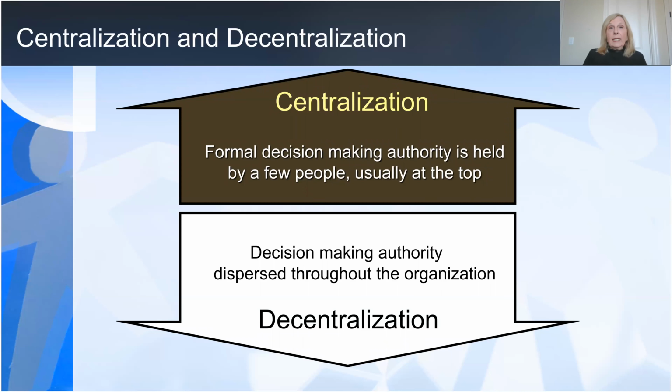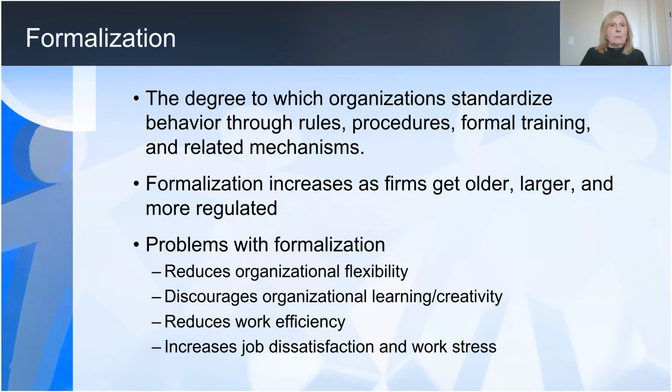authority to. If instead the administration said, well, we are one university, but at the same time we serve different markets and different types of students, and so students, say, maybe in Wilsonville are different than students at Klamath Falls, and maybe we should push some of that decision making down to the local level where they can best serve those students. And that would be a more decentralized. So your book talks a little bit about this, and it makes sense. And then I mentioned formalization.